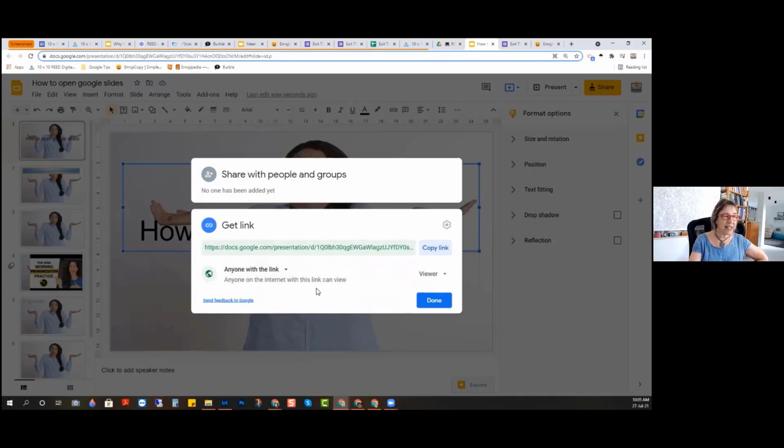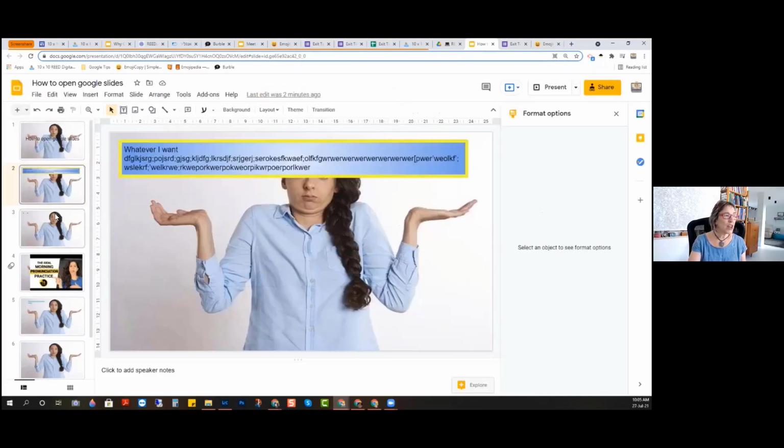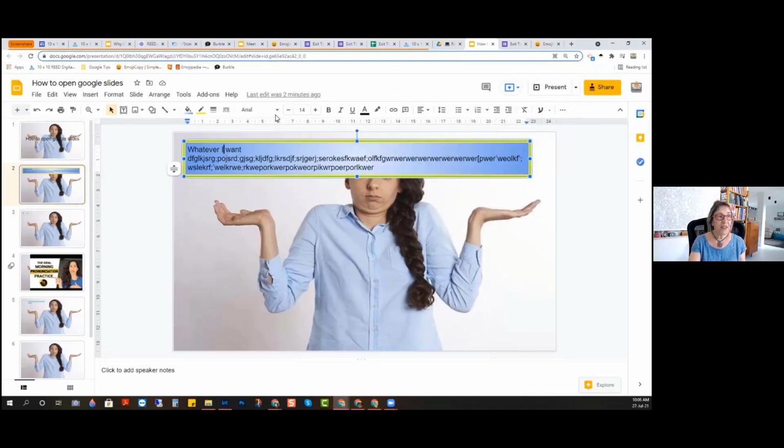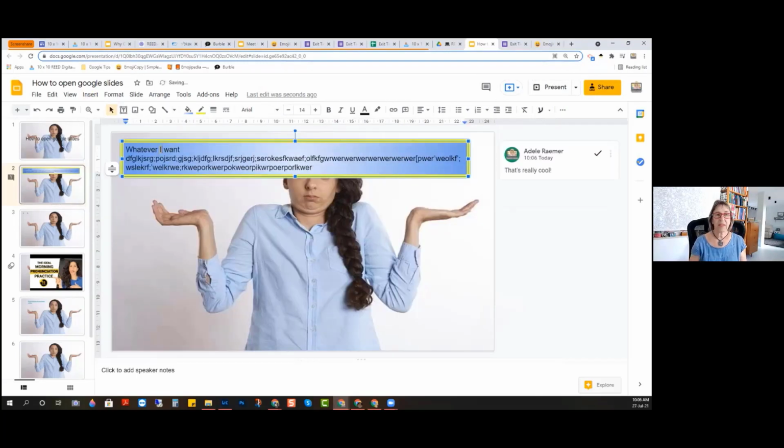Let's say anyone with this link can edit, which is probably what I did with the slideshow that we edited together. And then you copy the link, and that is the link that you share with people via email, via WhatsApp, via Mashov, via Google Classroom, via any way that you share any links. When you share something with somebody, they can comment. I add comment or insert comment. It adds a comment to the slide, okay?